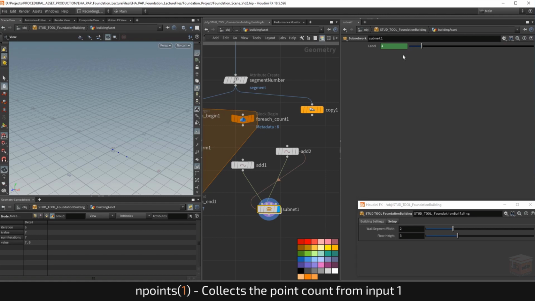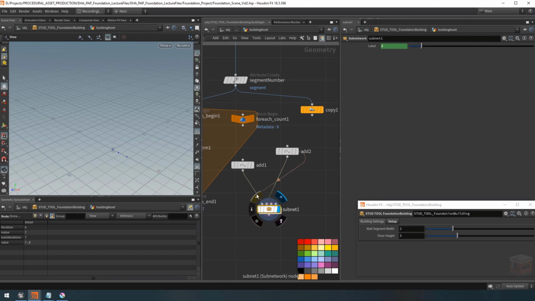And now you see it's only grabbing 1 point because it's referencing this node. And you will see the link that's being created here from the add node to this node, because this expression is asking for the input of my subnet. Okay.